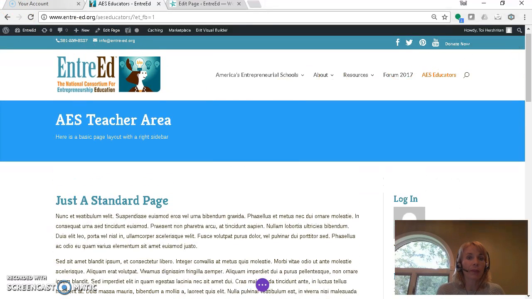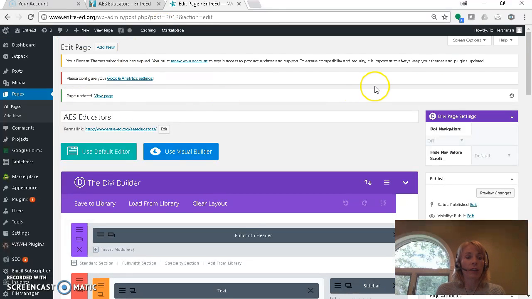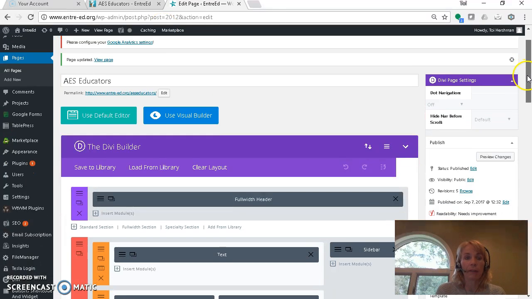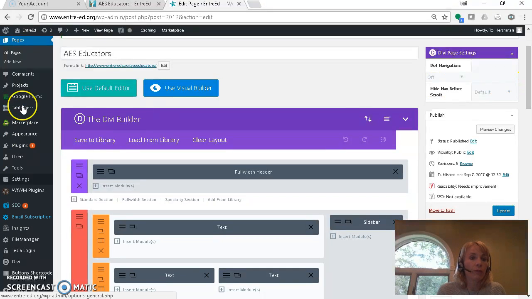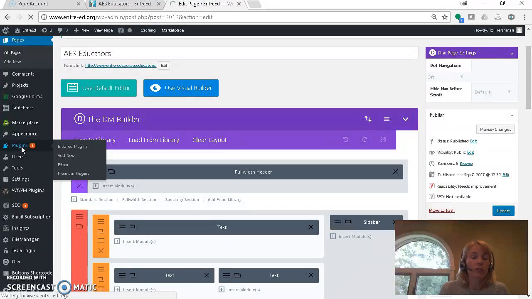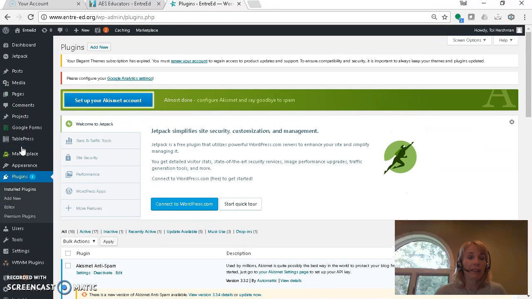So in the back end, what I had to do is find a plugin. If you're in the back end, you see that there's this area to look for plugins. So I clicked on it. I actually had to do quite a bit of research beforehand to find the plugins that I needed that would work together. So there was a lot of Googling and a lot of watching YouTube videos of people doing things, which is kind of how I learned how to build websites in the first place.